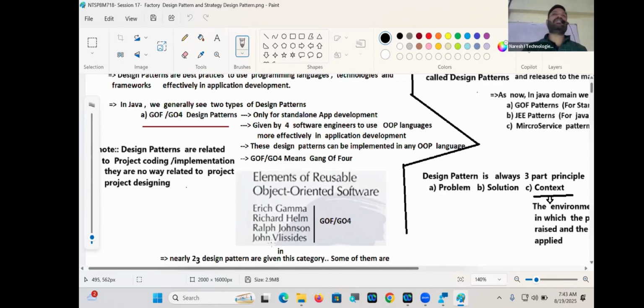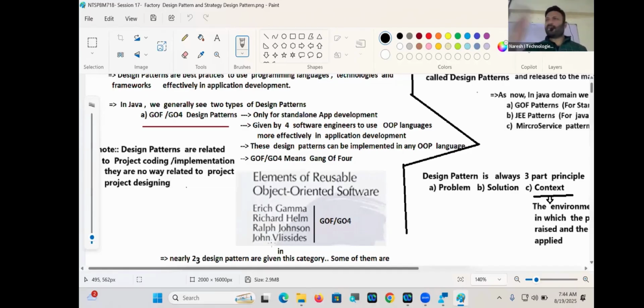That's why it is called a design pattern. It's purely a coding, development-related concept. It's in no way related to what? Project designing. Don't be cheated or come to one wrong conclusion that design patterns are related to project designing. No, they are purely required in the implementation of the project. In the development of the project, they are definitely required. I hope you are convinced, my dear.